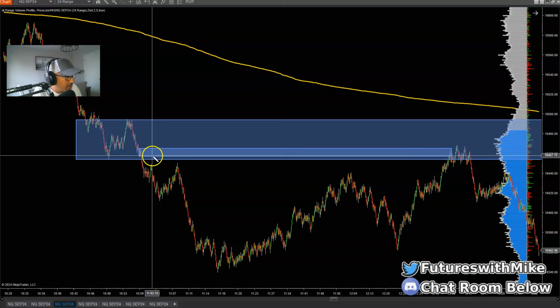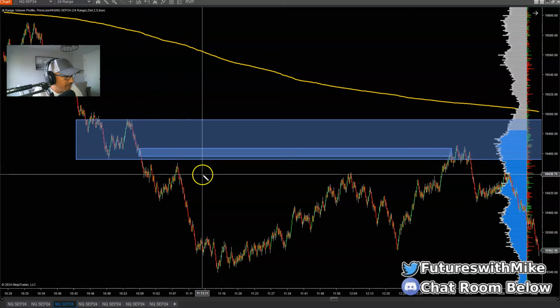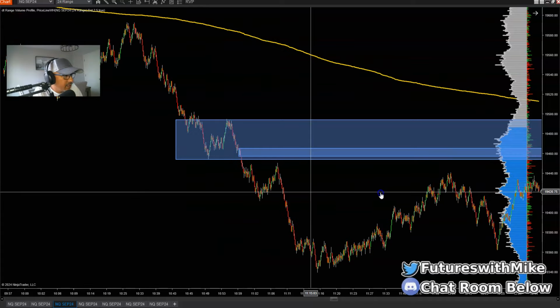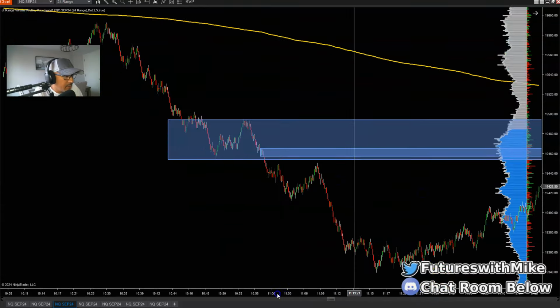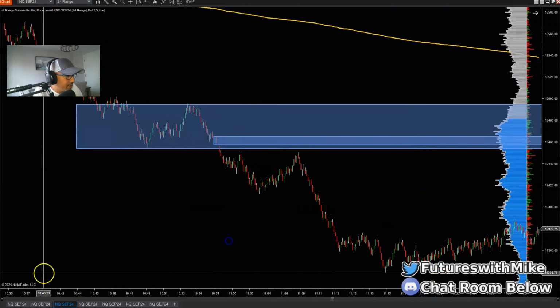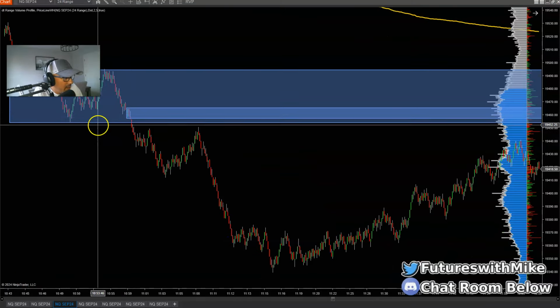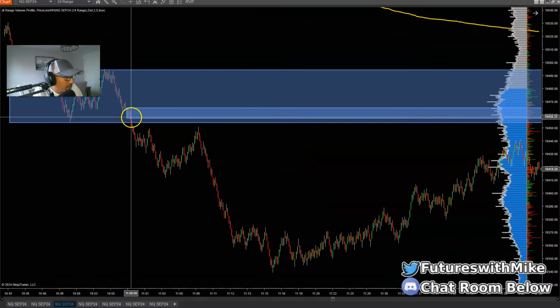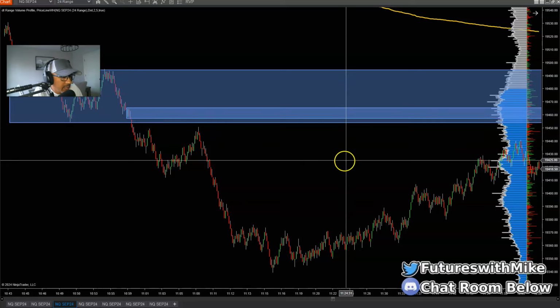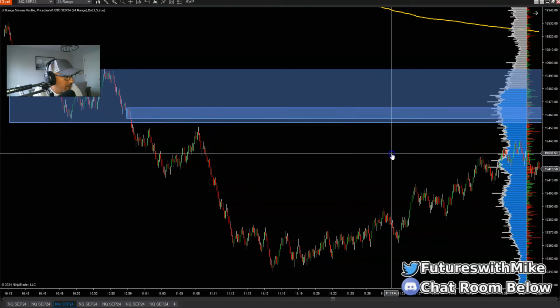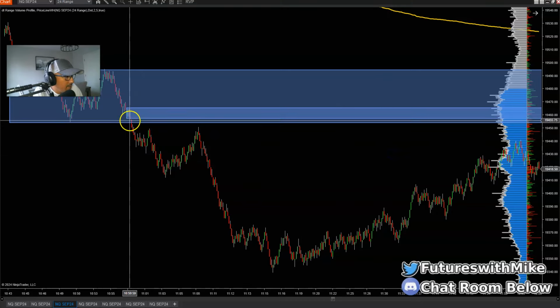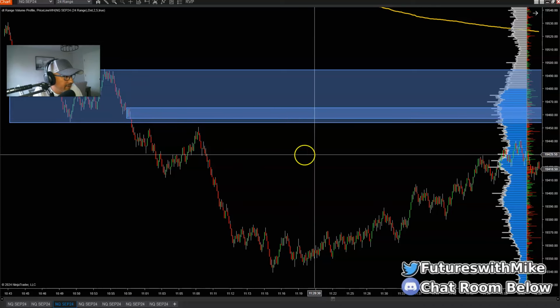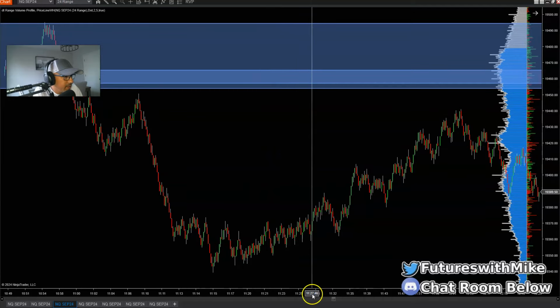Make sure 100% though. Give me one second. Let me blow this up for you guys, myself too, so I can see. Okay, so that is a break of structure below. There's a gap here, okay? So unmitigated imbalance resting right there. The market hasn't come back after it broke below that last bullish candle to the downside. It didn't come back and fill it. I don't believe yet. Let's see.